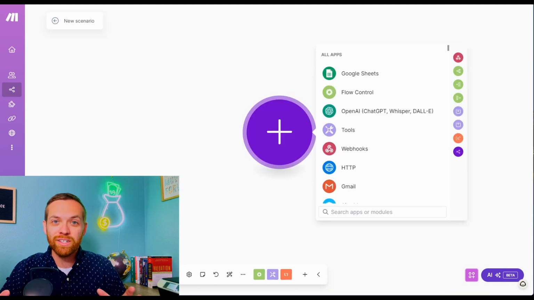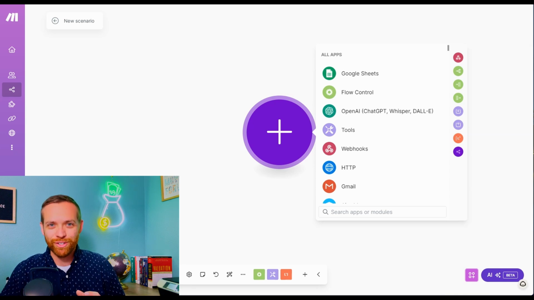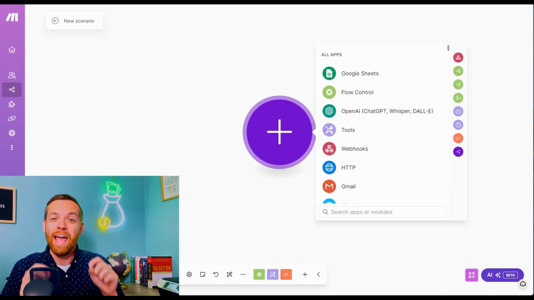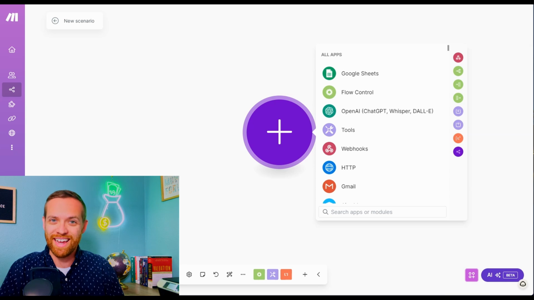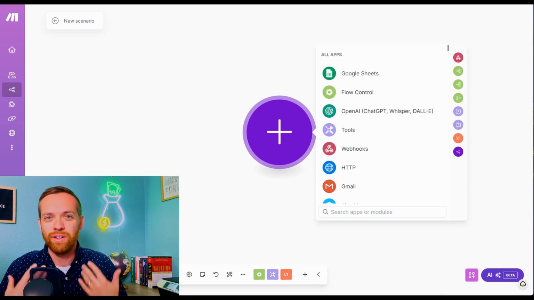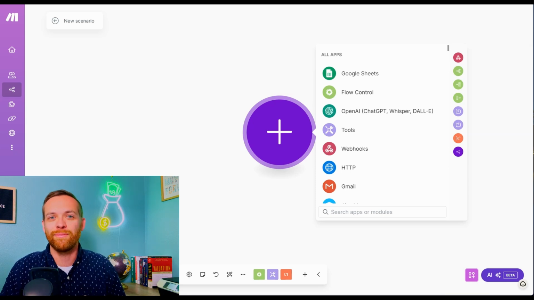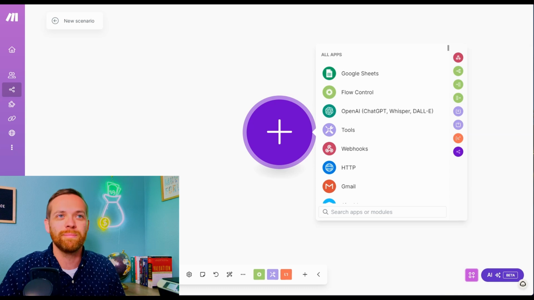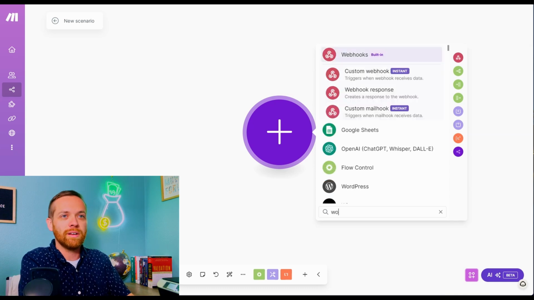All right, and now the last one is the ability to take transactions from one system and track them in another system. So in this case, I've got a WooCommerce store, great products there, by the way. And if you want to go to the WooCommerce store, I'm going to download every single time that there's a transaction and add it to a Google Sheet so I know how many sales I'm making, and so I can take that information and then move it into Zoho Books. So let's start off with WooCommerce.